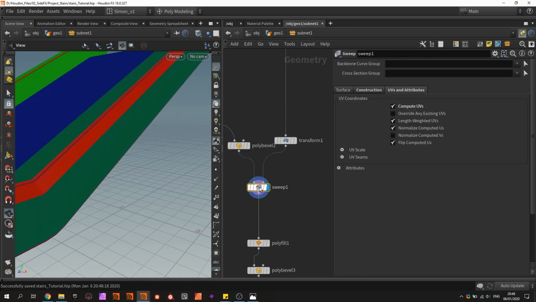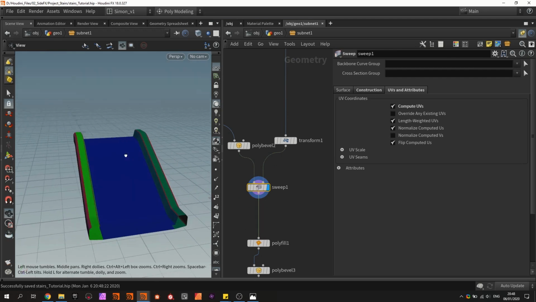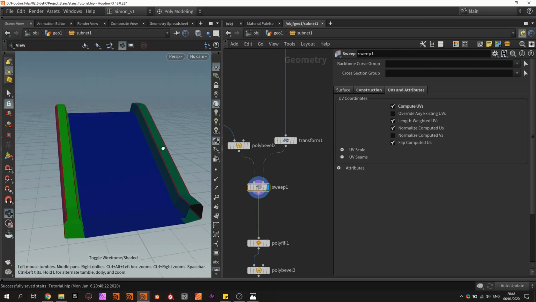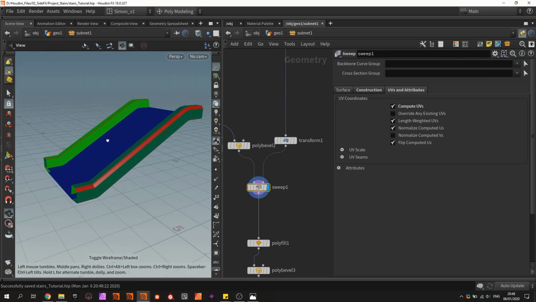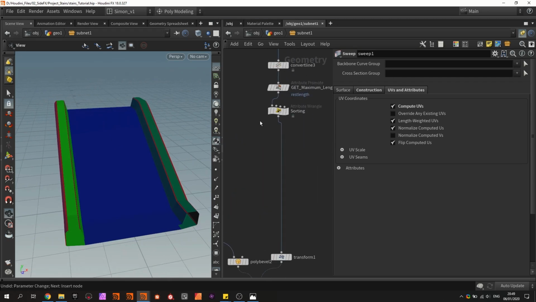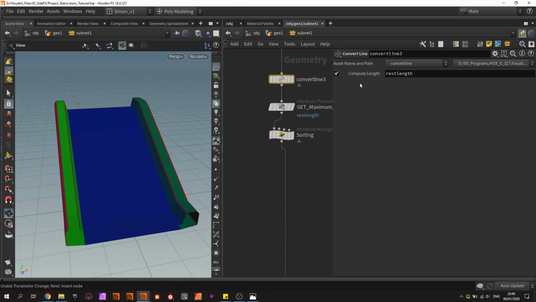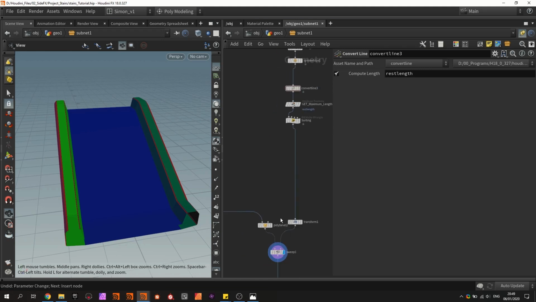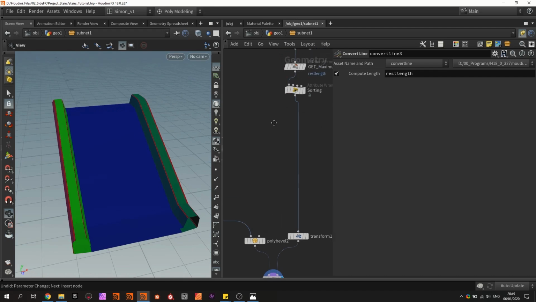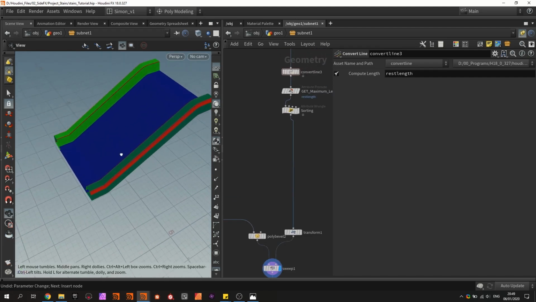And let's look how my sweep is looking. And we can notice that something is actually off with my sweep. Some of the polygons are actually now being reversed. And the reason why this is happening is because of the convert line we did. So we made every single line a primitive, and the sweep doesn't recognize the correct directions of primitives anymore. So some primitives are flipped.